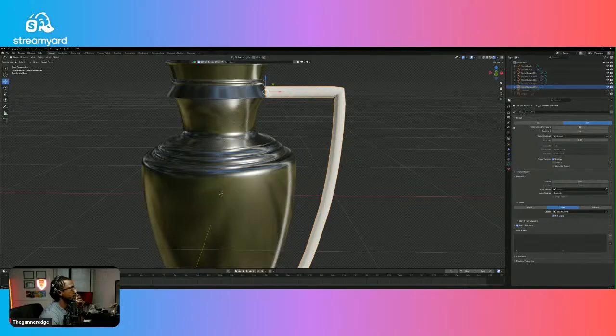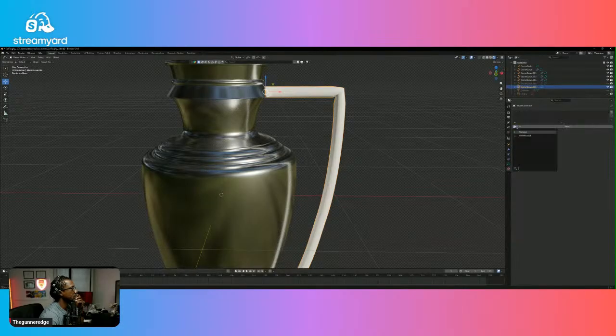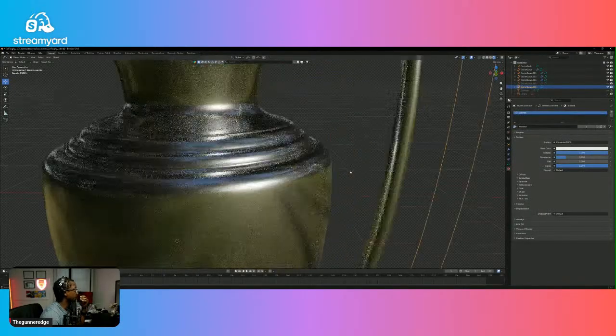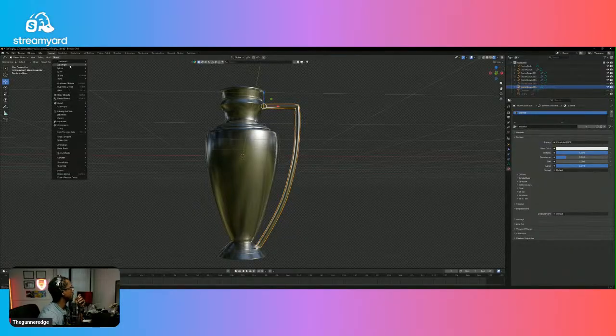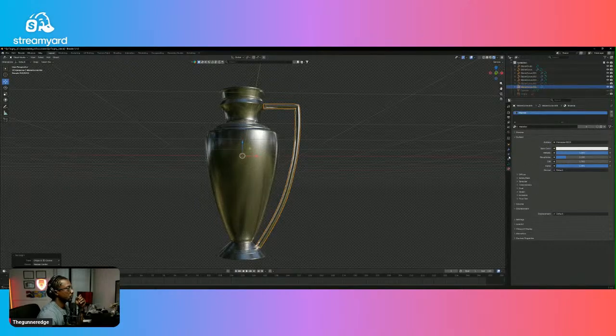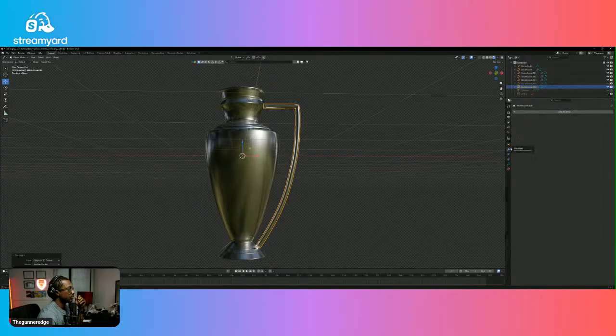I'll figure that part out. I'll work on it. But in the meantime, let me just throw in another material. I'll roughly shape it all out, and now that I have this guy as the handle, I then need to mirror this handle, so I have a full-on handle. I think I'm going to set origin to 3D cursor. And then I'm also going to throw in a modifier here. That modifier will be a mirror modifier, if I'm not mistaken. Is it mirror?